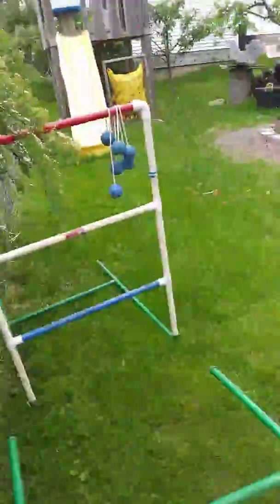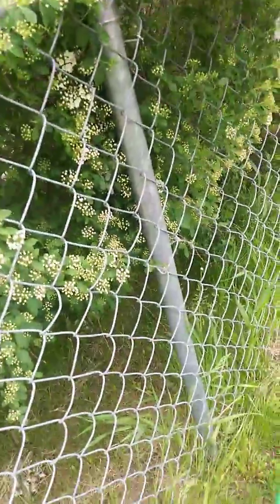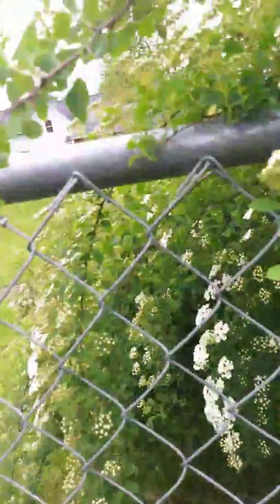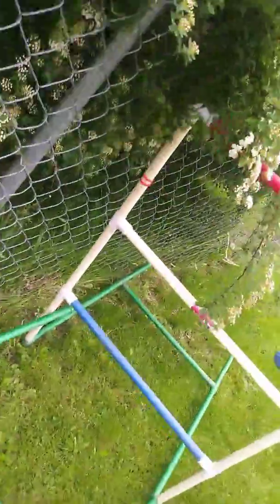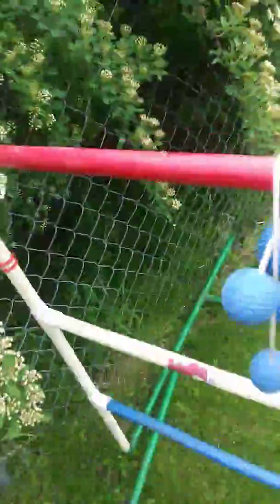So guys, this is fun, I think, at least. I don't think the boys are enjoying this very well. Bentley is. Buxton didn't win, so he's probably very sad, which I feel super bad about, but then I don't, because he should have won. He shouldn't have thrown it over the fence. That would have got him negatives. So if he throws it over the fence again, that's not going to be so good for him, guys.